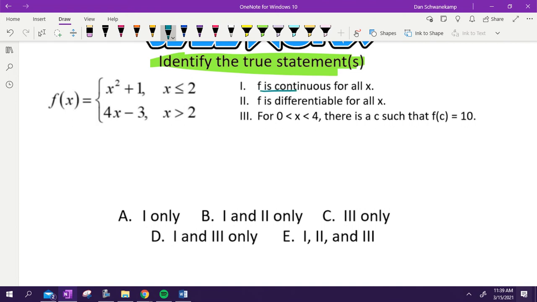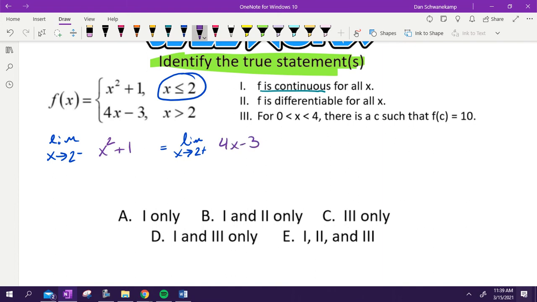All right, if we are continuous, what needs to be true in order for you to be continuous? The limit from the left and the right and the value. All three of those things, left, right, and center, need to be true. The good news is the left and the center are going to get me the same equation. So all I got to do is find the limit as x approaches 2 from the left and see if that's equal to the limit as x approaches 2 from the right. It's multiple choice. You don't have to get this fancy in terms of writing it out, but it's not a bad practice to get into.